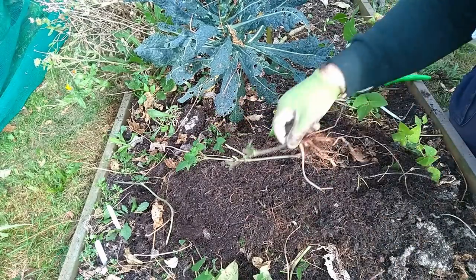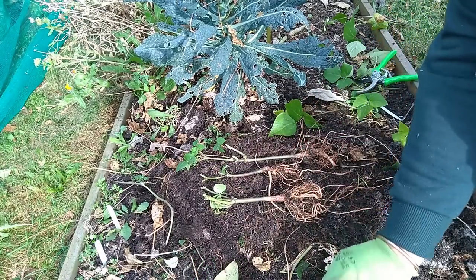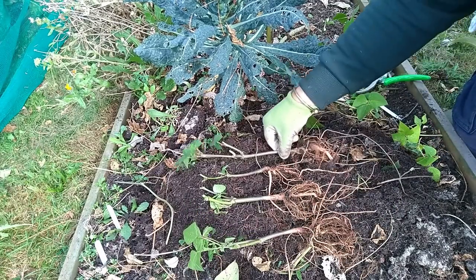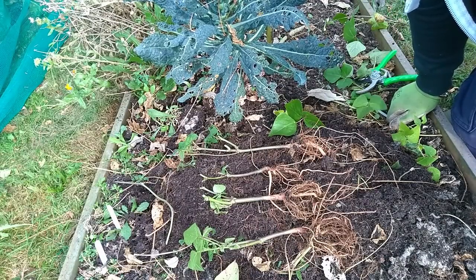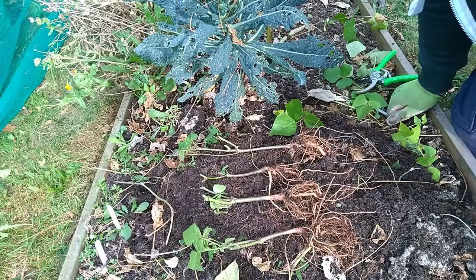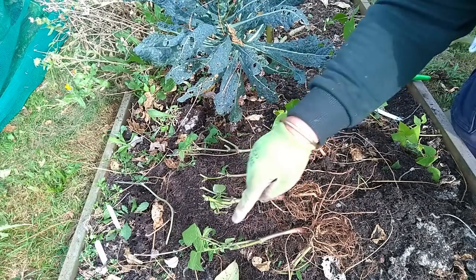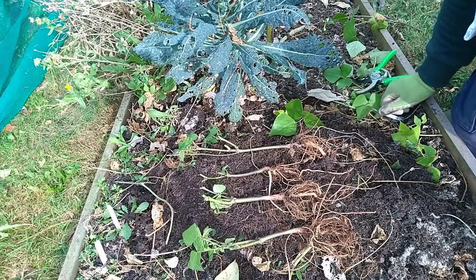So I've got four runner bean roots that I'm going to overwinter. This could be an absolute waste of video. But what I'm going to do is wrap them in brown paper. If you get deliveries from Amazon, it's very often in brown paper. I'm going to wrap these individually in brown paper, and then wrap them in some fleece, and I'm going to keep them in the shed over winter. All of this green will obviously die back. Well, I assume it's going to die back, but I'm expecting it to die back.